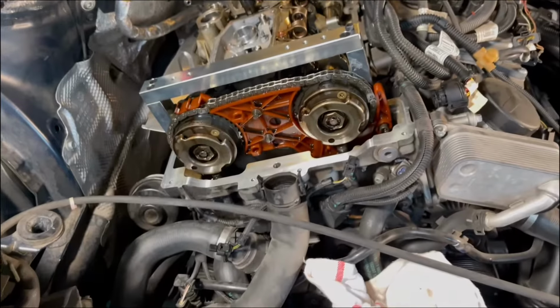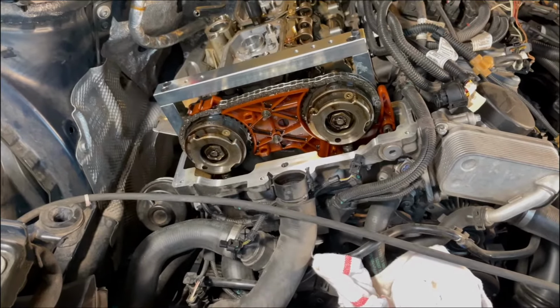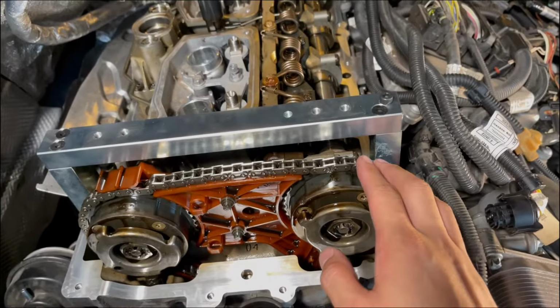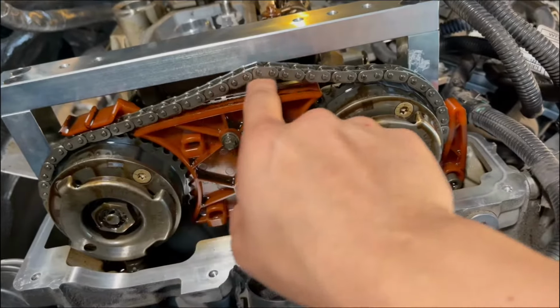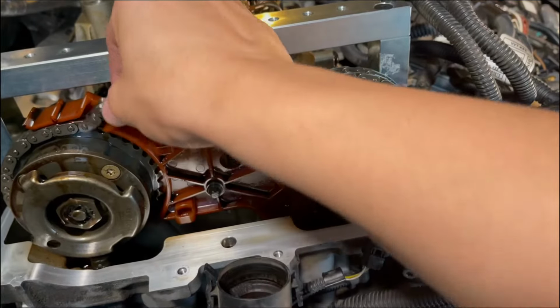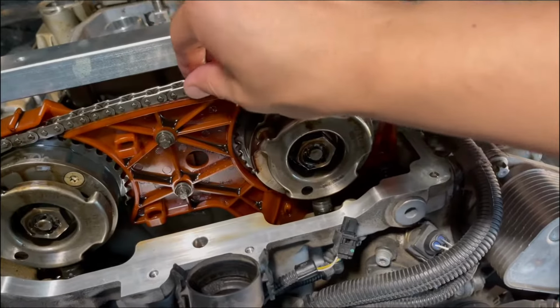So I've been rotating this around, and this is what I mean by this specific part of my chain is stretched. So it's been tight this entire time, and I've rotated to this section right now. And you can see how much I can really get underneath here. Like two fingers, and you see how much it bunches up? So, I mean, that's probably not good.